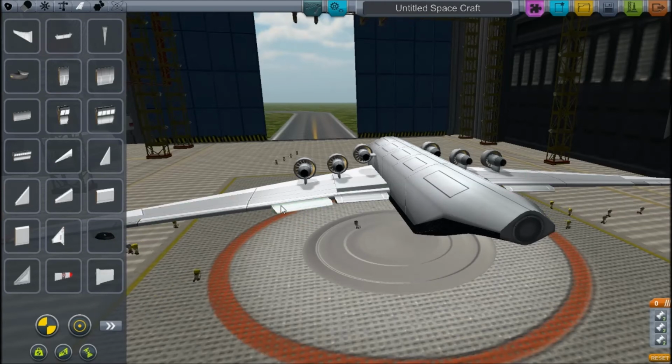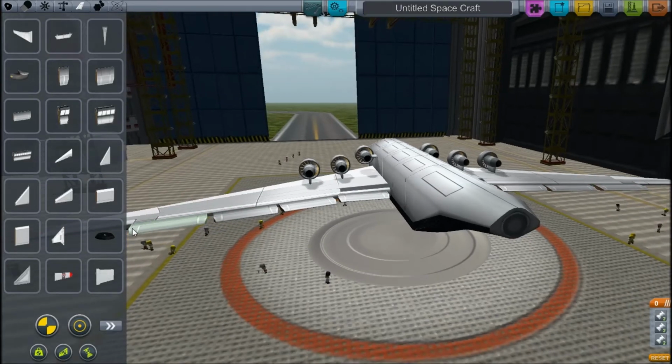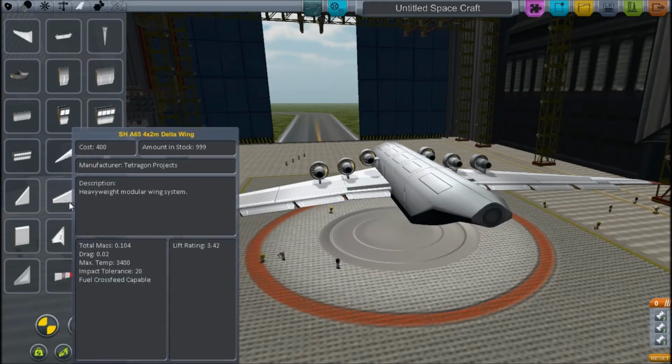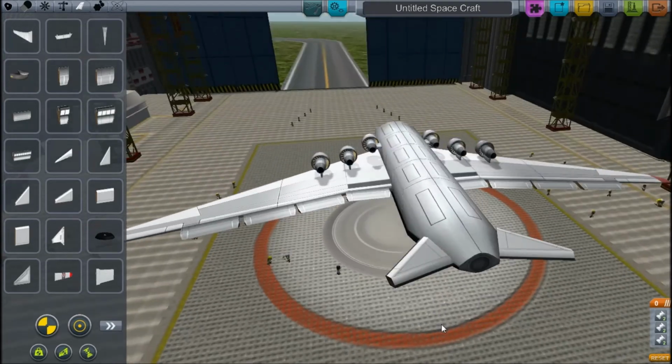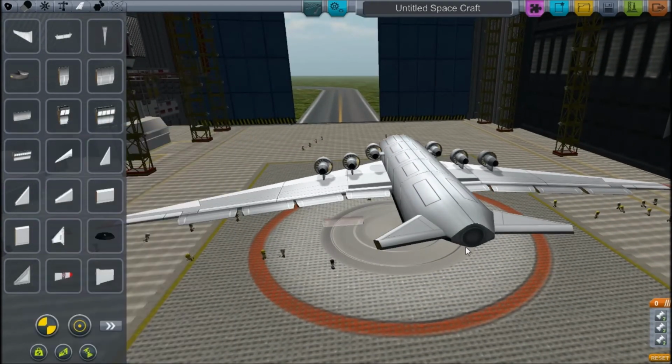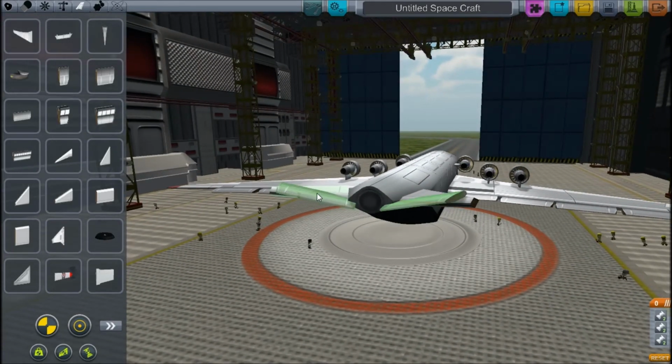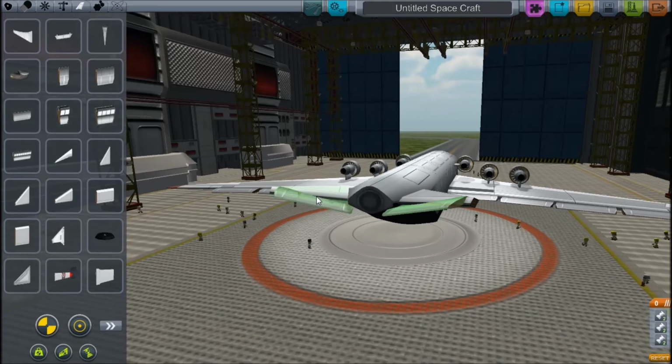There we go, close enough. That's not how it goes. Can I zoom out a bit more? Actually, it won't be necessary to do it out there, I don't think. Small delta wing in the back. Make this actually look like an Antonov 226. Yeah, I know my airplanes.